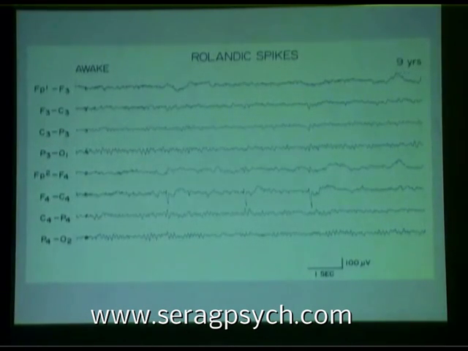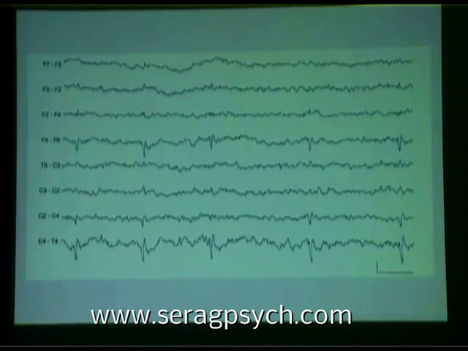Now we go to Rolandic spikes, and it's the only one I think you've seen already, and that has a dipole. In other words, you see that F4 actually is positive, and C4 and P4 are negative, and these things are so typical of that. And we were reminded that this may have some significance for attention deficit disorder, ADHD, which is something I just learned an hour or so ago.